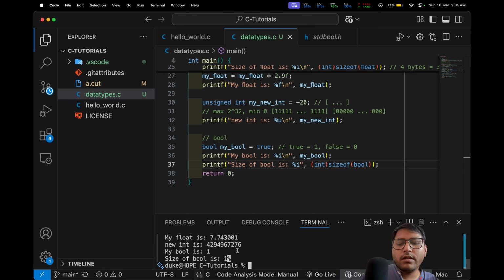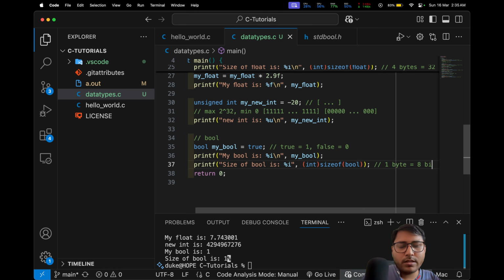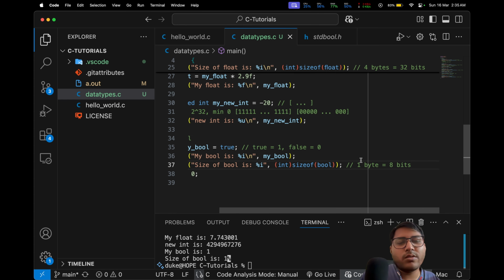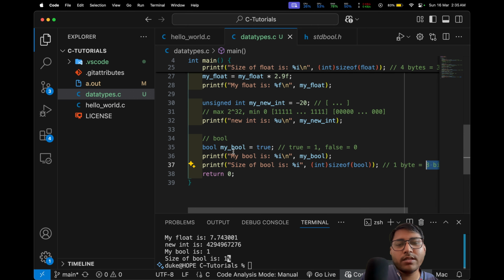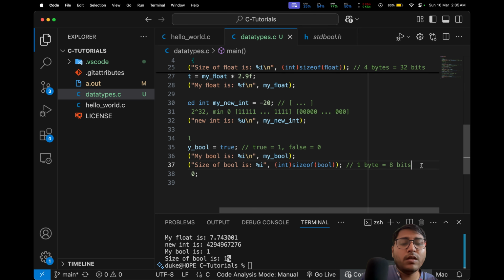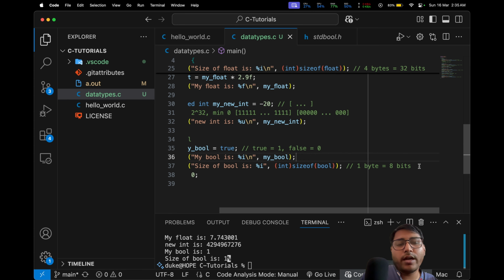Over here, the size of bool is 1, which once again is 1 byte, equal to 8 bits. So true or false can be represented with only 1 bit, but we are anyway reserving 8 bits just to represent that. This is kind of a limitation of the C language itself, because it is aligned with 8 bits. So we cannot go below 8 bits.